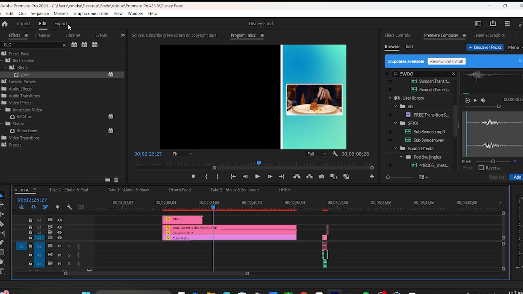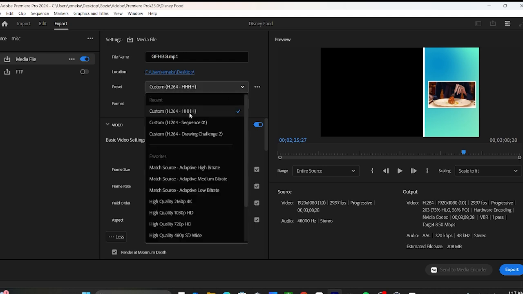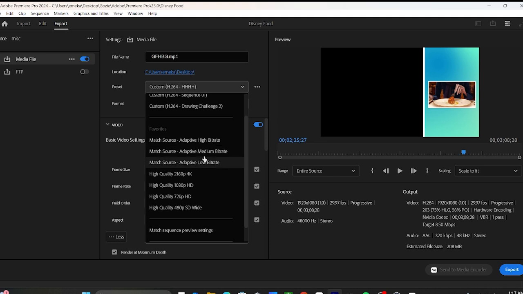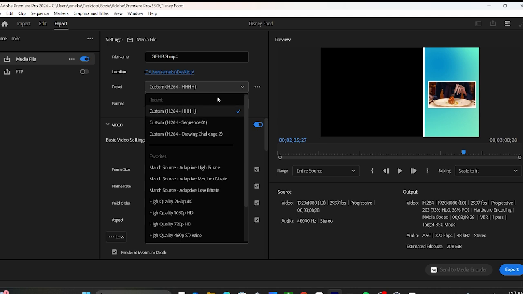That's just for us to check our settings before we export. So when you go to export, click on export here. This is where you name the clip you want to export. Type in the name. Then you can go to presets. If you have saved presets that you would want to keep using, after you've made the changes, this is where you save them.